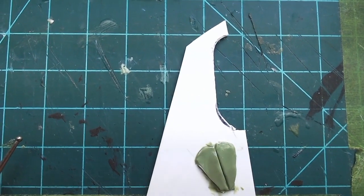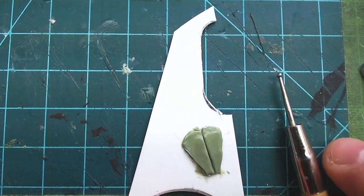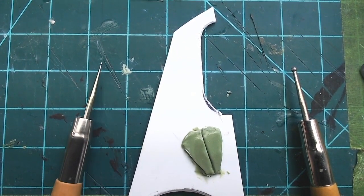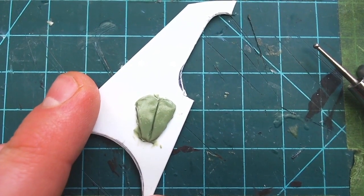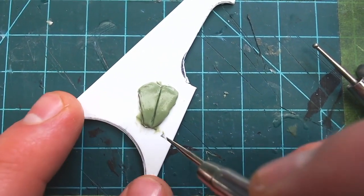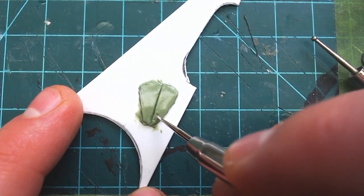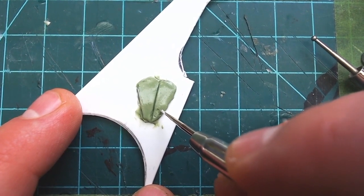Nice. The tool I would use for doing this is one of these ball burnisher tools. And in fact, I might go even smaller than that. You can get them in smaller ball sizes. I would put some cream on the tool and just dimple in the sections. So you got those raised parts in between the membrane parts.